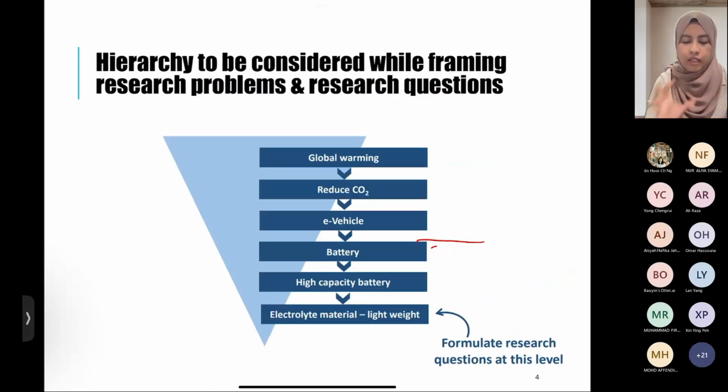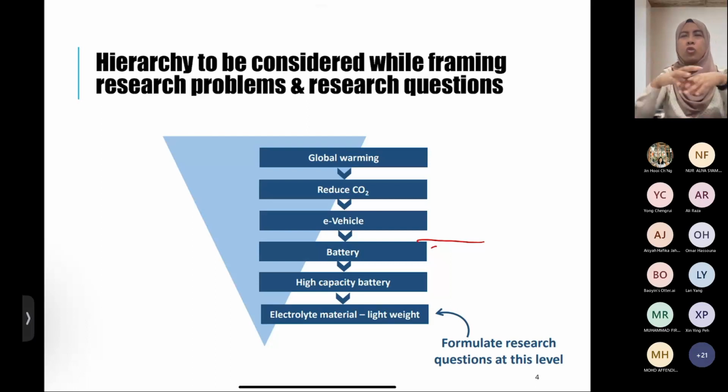All right, let's look at this scenario. This project is actually on developing a new material for the battery, so that the battery for the e-vehicle will last longer, will be lightweight, and you don't need much time to charge the battery. So that's what the project is all about, the overview of the project. Okay, I repeat, the project is about developing a high capacity battery that is more efficient. You don't need a longer time to charge. And most important thing, small, so that it can fit in the car, with fast charging and all that.